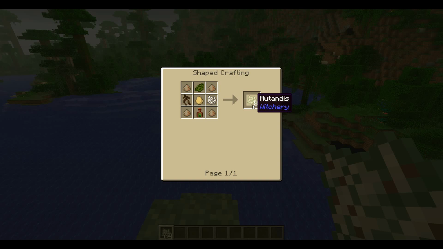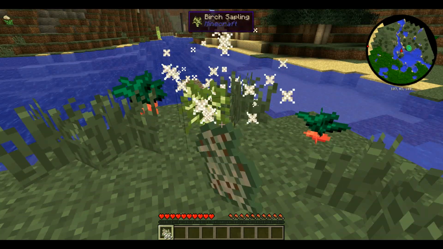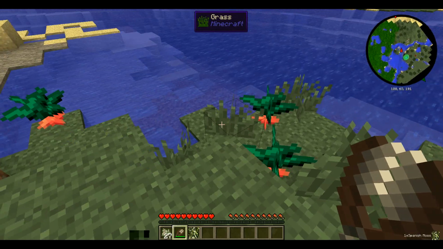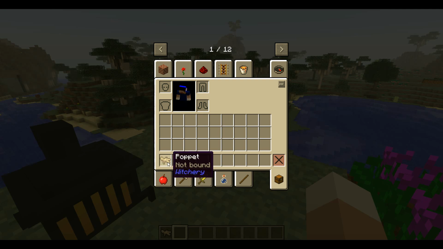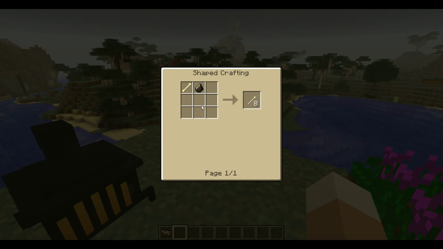Now that we have our mutandis production, we can start mutating plants into different plants which we cannot otherwise acquire. The plant we're after at the moment is the Spanish moss, which we need to harvest using shears. With the newly acquired Spanish moss, we should now be able to make some puppets. To make a puppet, we're first going to need a basic doll before we infuse it with certain magic and link it to a living being.